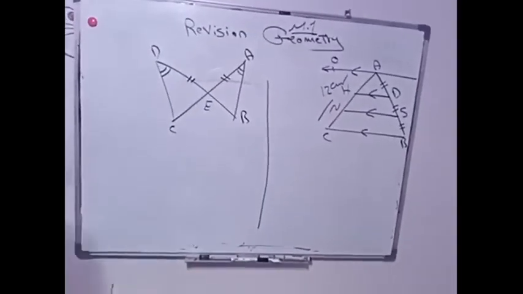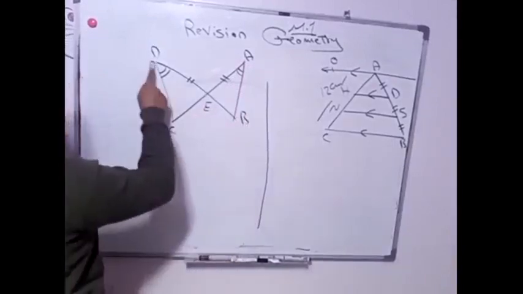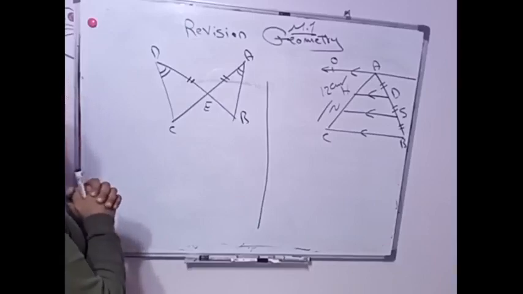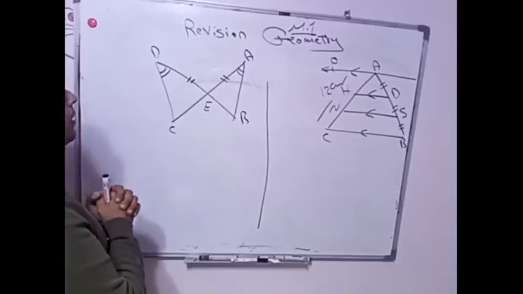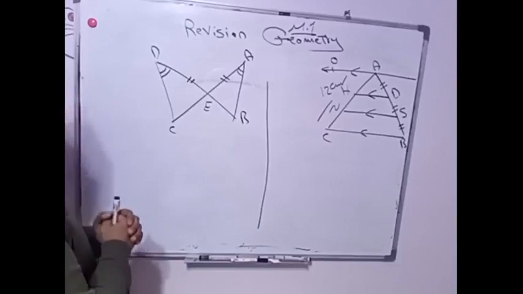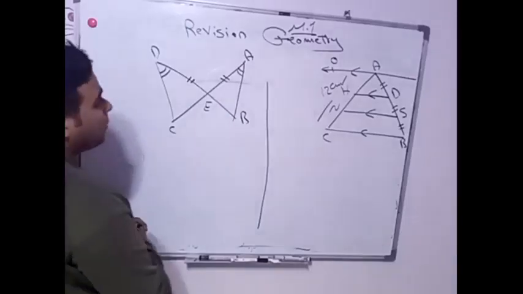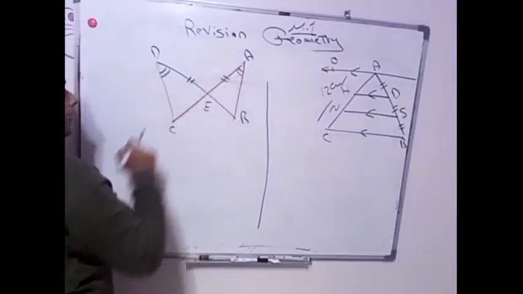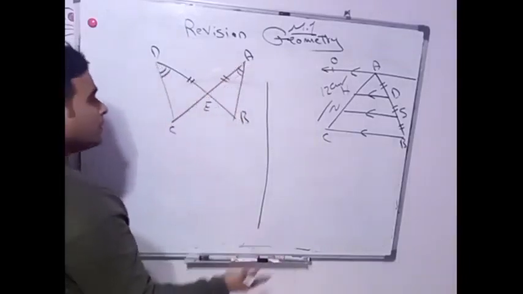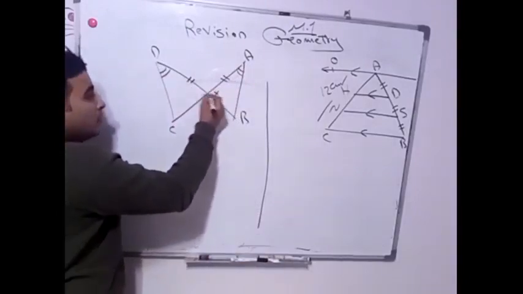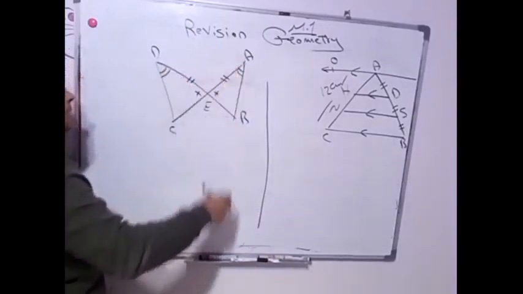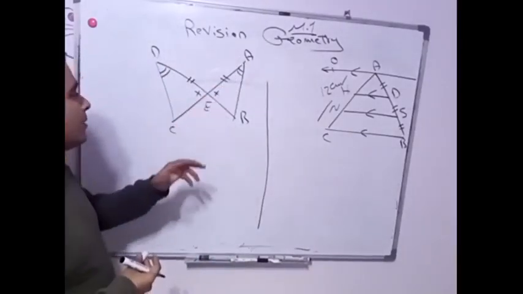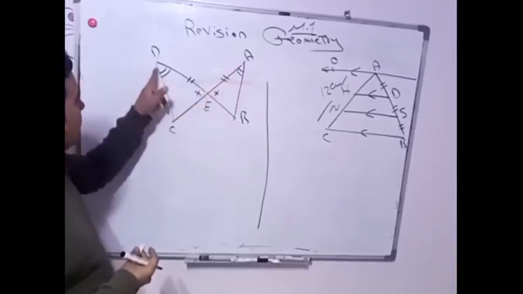Now we have two triangles here, AEB and DEC. I want you to write the reason for this congruence. Search for our conditions. We have angle A equal angle D and we have AE equal DE. But what is the third condition here? We have this angle equal this angle because two straight lines intersect. AC intersects with DB, so we have vertical opposite angles AEB equal DEC.